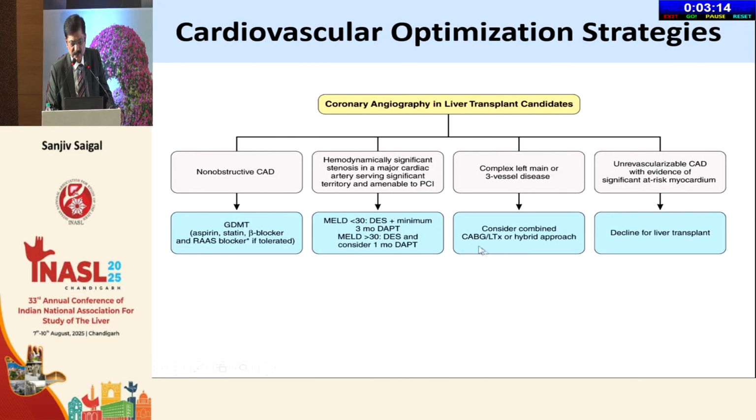But yes, complex left main disease or complex CFSL disease, you may have to do combined CABG and transplant, which we have done successfully. And I think many of our centers who are doing heavy volume transplants, both in North and South, are actually good in doing these complex surgeries. I just read a report from one of the centers in South. They did, I think, aortic valve replacement and CABG and transplant. I think yesterday only I saw it on one of the social media sites. So that's very encouraging. So we can deal with these things.